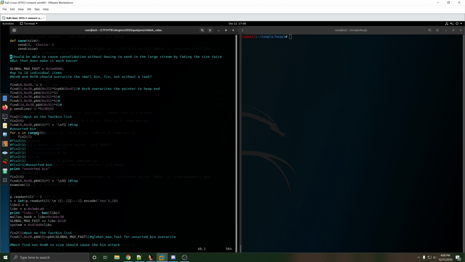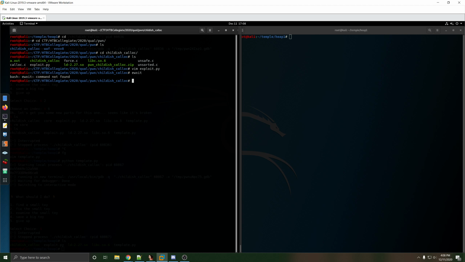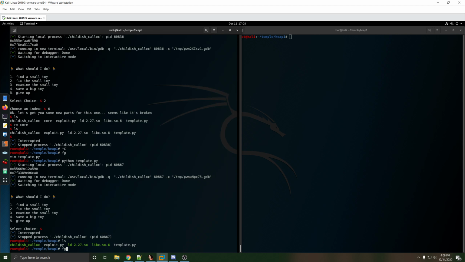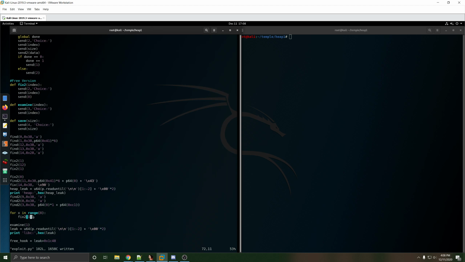I should be able to jump in right here. I could just do it in the actual exploit. My exploit goes down to where we do our unsorted bin. We'll just do interaction right here, and we'll attach GDB to see what it looks like.